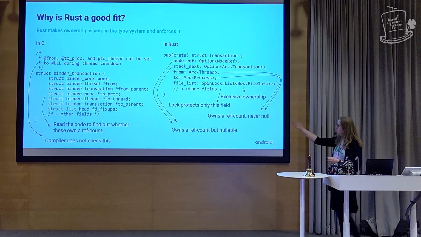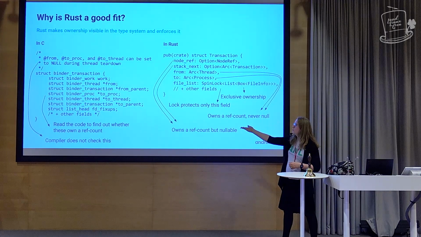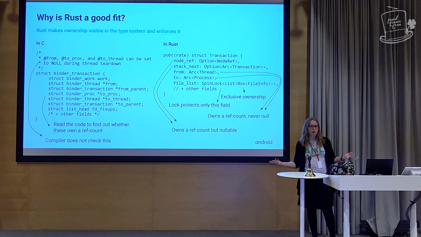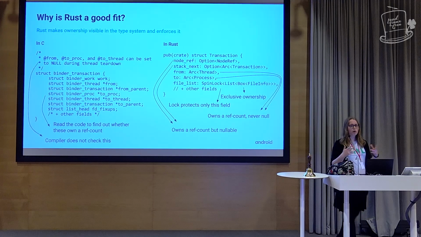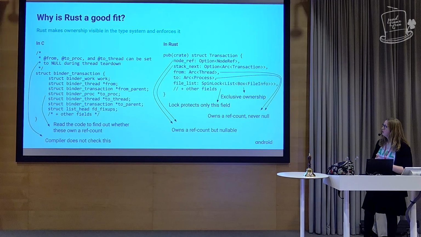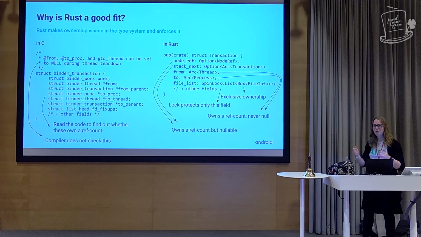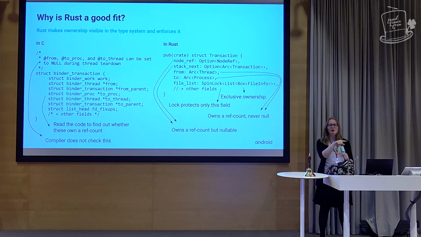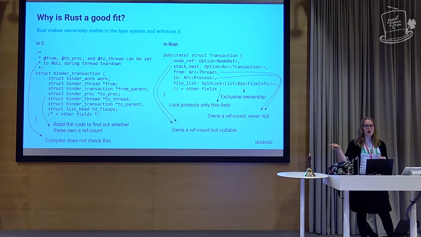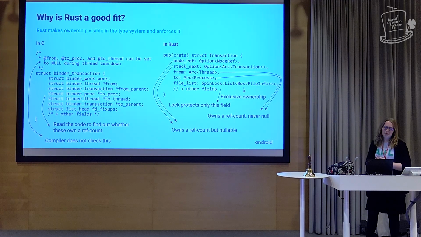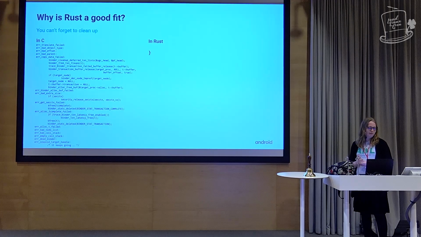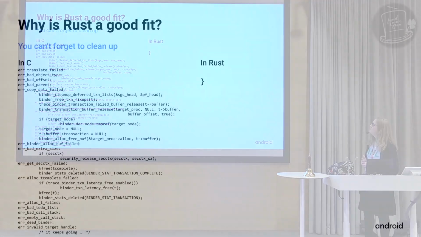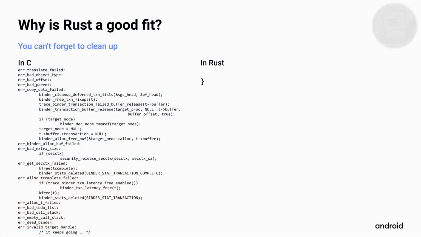And these are approximately the same ownership semantics you have in the C driver. But you just have to hope that the developer actually wrote it down in some comment and if they didn't, well, now you have to go check the code. Maybe you have to go check the code anyway in case it's wrong or outdated. Here's another example. I'm not going to comment further on this.